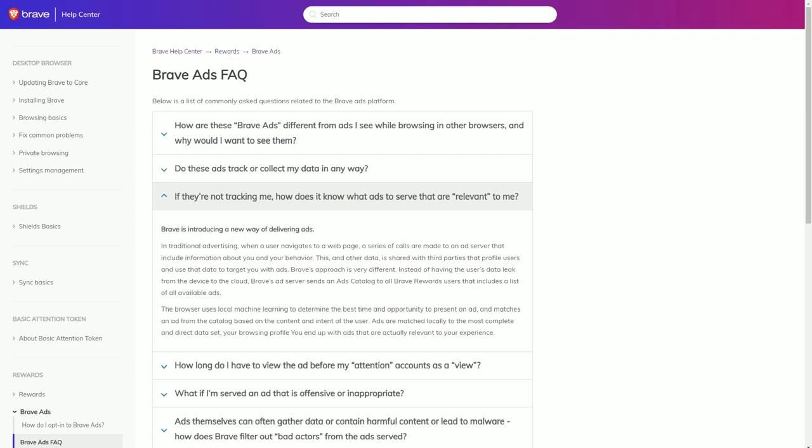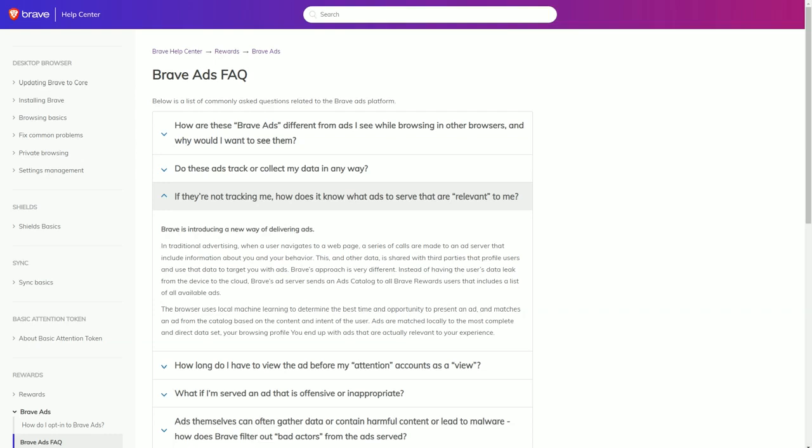So the ads are being pushed to us, and based on what we're doing locally, we'll get served the appropriate ads. So everything is on device. That's important. The browser uses local machine learning to determine the best time and opportunity to present an ad, and matches an ad from the catalog based on the content and the intent of the user. Ads are matched locally to the most complete and direct data set. So it's a lot of stuff regarding that.